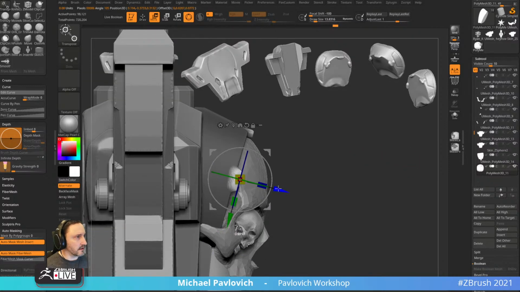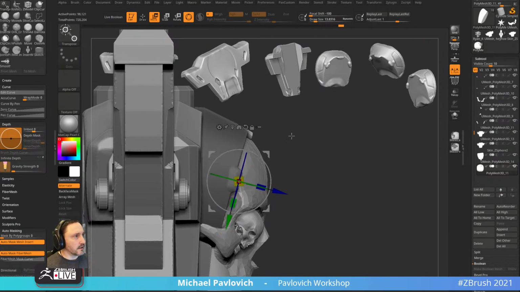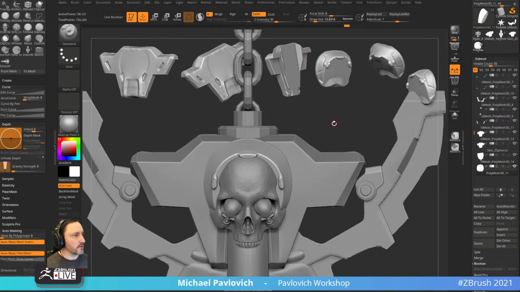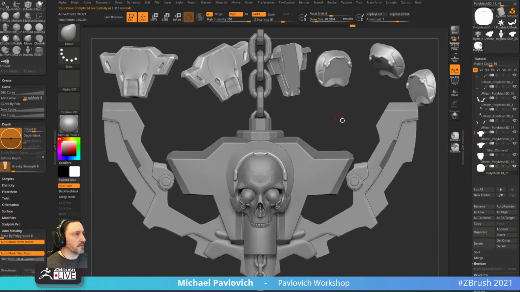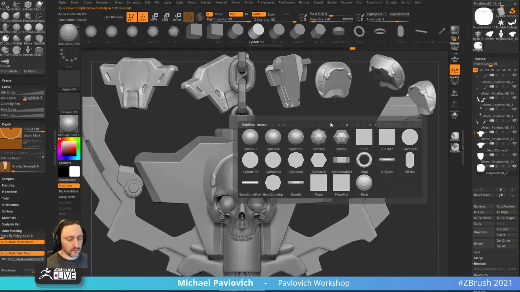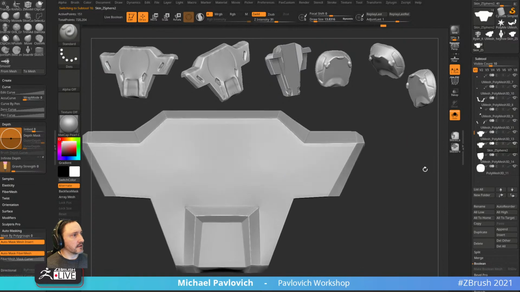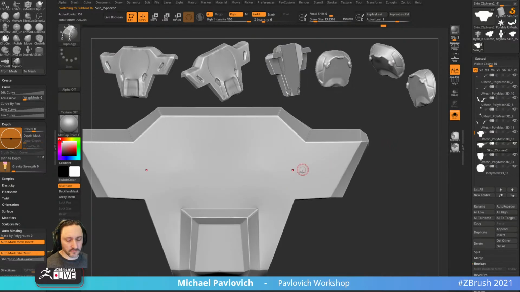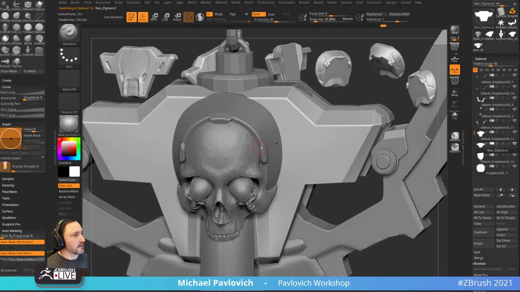And then again, depending on the building techniques you want to do, feel free to go through and do that. And then we'll just take this real big brush and just kind of squeeze it in there. What else? As far as rebuilding or adding stuff to this, if we want to build something off of here, I don't know, BTO for topology brush, I'm going to turn off X symmetry and go through here. Actually, let's grab this one here.